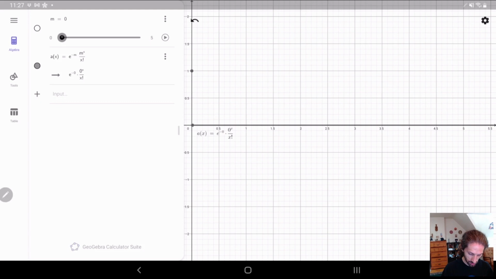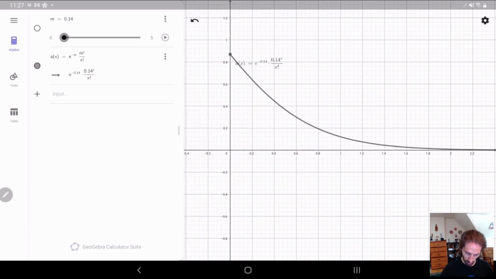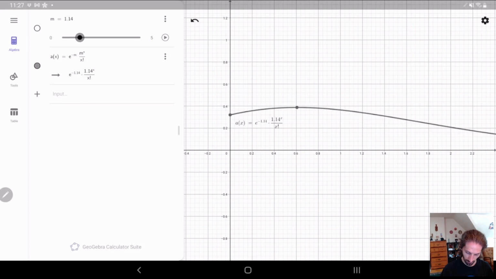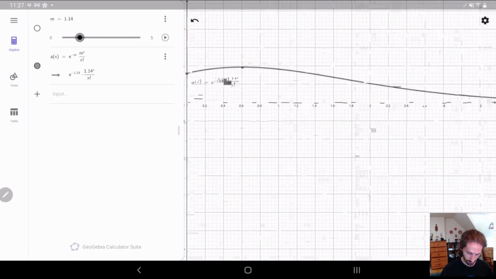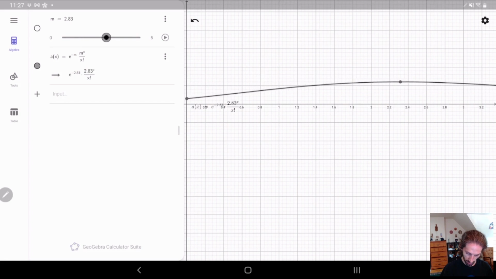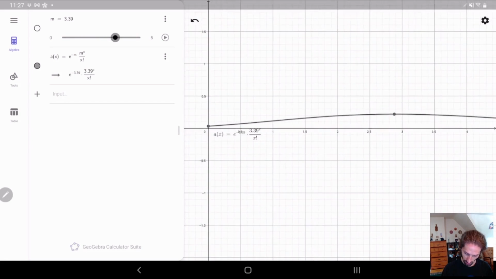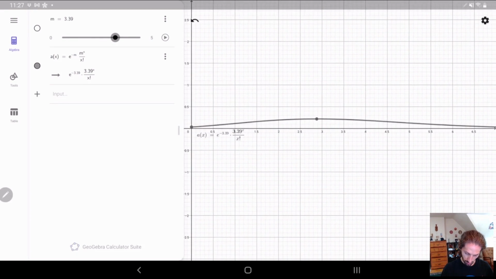And as I change my m, you'll see that my formula, here I can zoom in a little, is basically changing. And you can kind of see, it's a little hard to see, but you can see in the graph what happens. So as I increase my mu, you can see the graph change to a more Poisson-y or binomially distribution. So this is kind of what happens. And remember here, the key point is that we're only ever looking at k is equal to 1, k is equal to 2, k is equal to 3, because this is a discrete distribution.